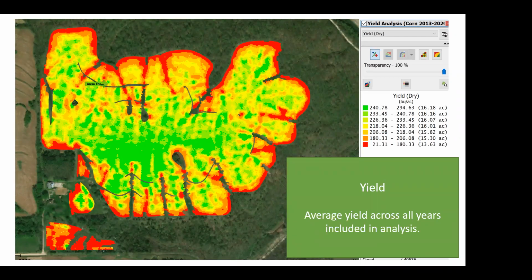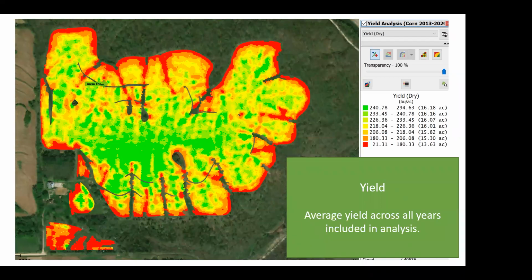This is your long-term average for this field. You can select this and start seeing the areas of the field that are reliably changing around the perimeter, and the interior historically is higher across that ridge.